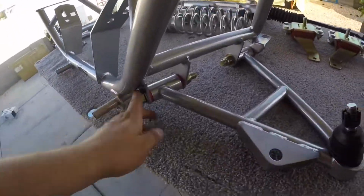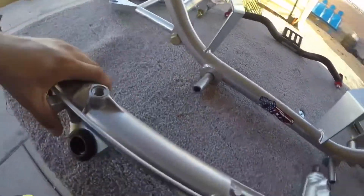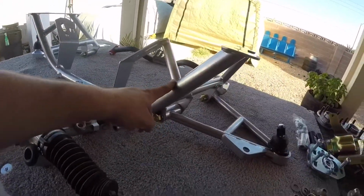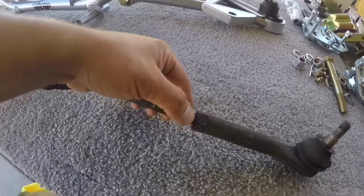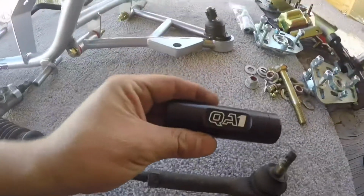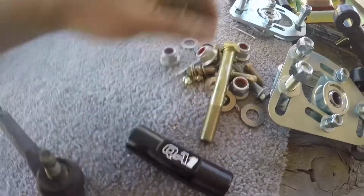Alright, K-member's all bolted up on both ends. Alright, so this is the power steering rack we're going to be using. I'm going to mock it up on the K-member, and then I'm going to put a piece of tape or mark it with a marker so I know how far back in I have to go once I reinstall the bump steers on it and the kit.